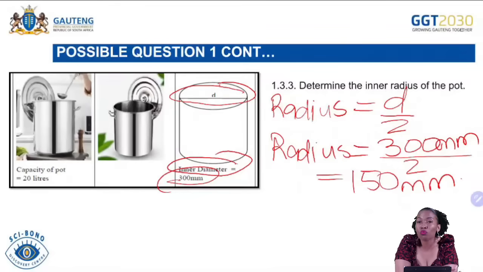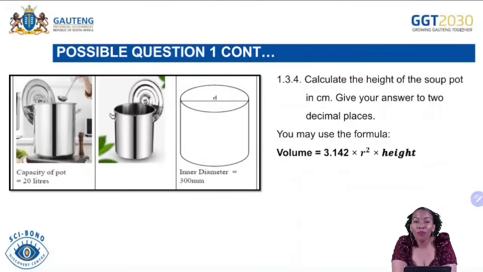This is a 2 marks question for free. Whether they want you to find the diameter or they want you to find the radius, it is definitely a free mark. I hope all of us are going to capitalize on this and collect these marks.